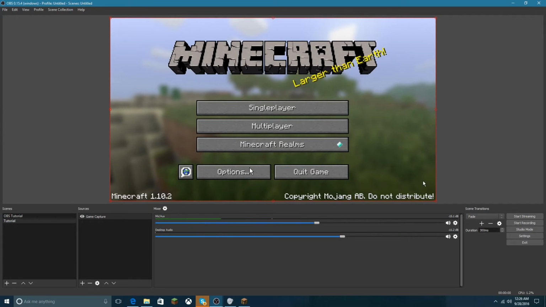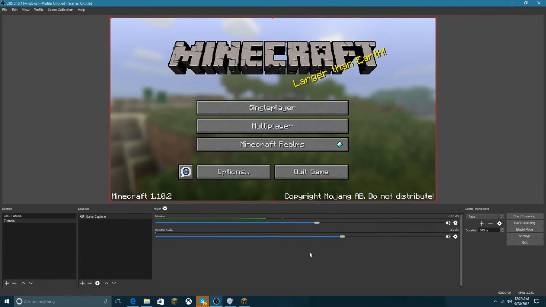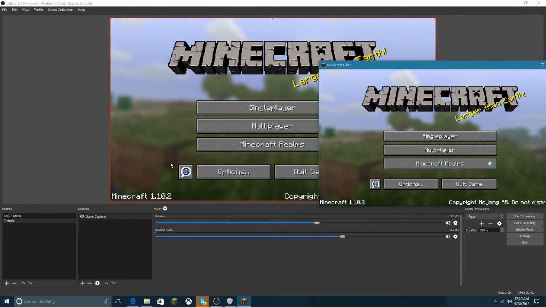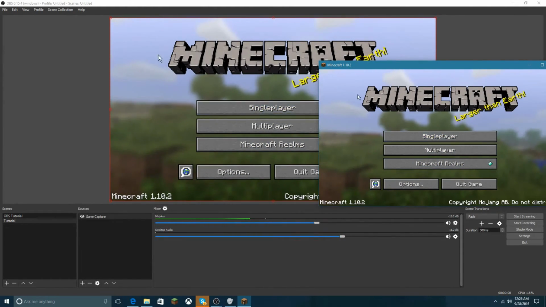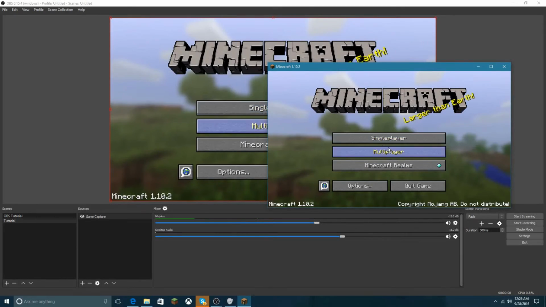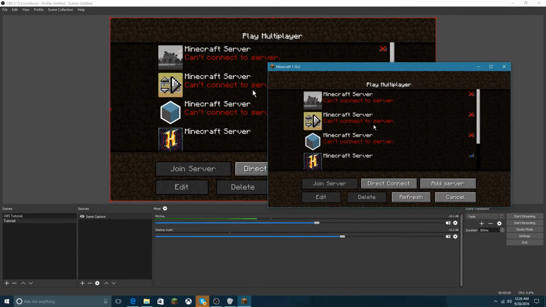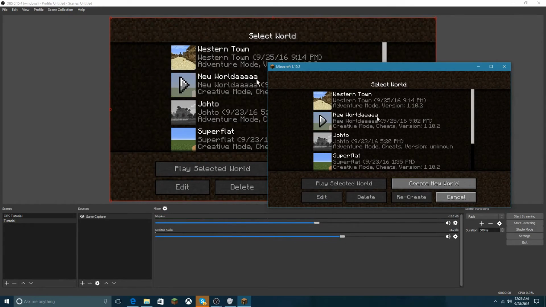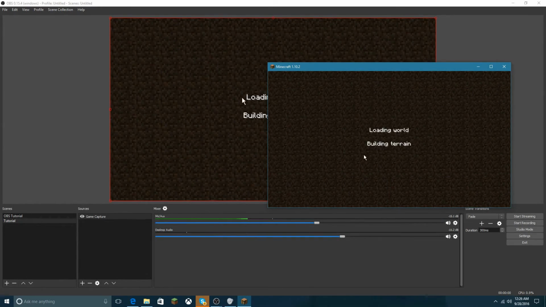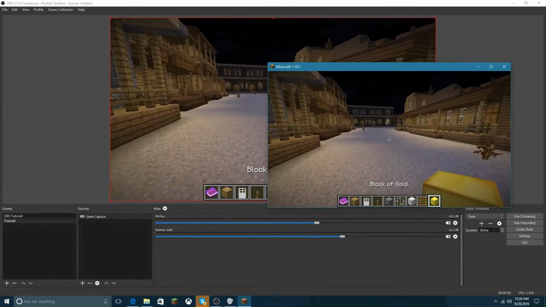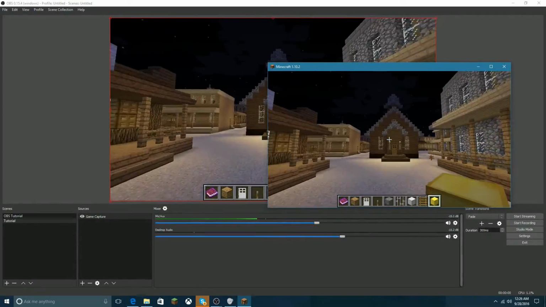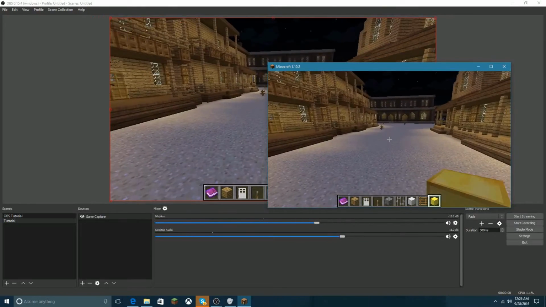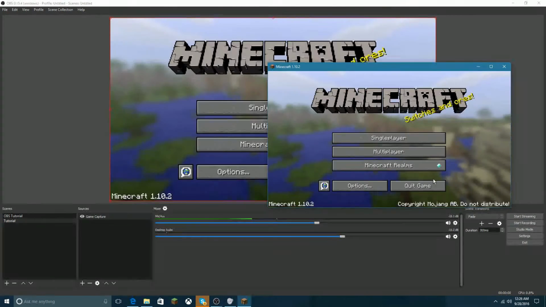And guys, that pretty much does it. You're pretty much set to go. You can now record the gameplay. So it'll look nice and spiffy. See, you can see me playing over here. Let's go into a world just so. Okay, not the single player. Let's go into the world that I used to do the animation. Running around here. And yeah, it all works. It should be nice and dandy.